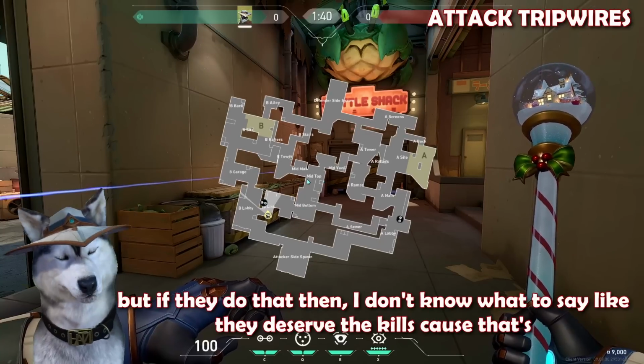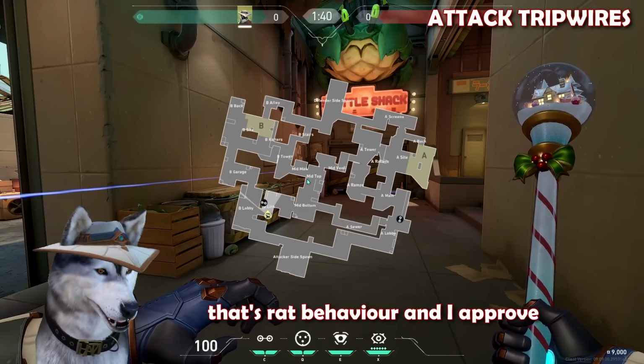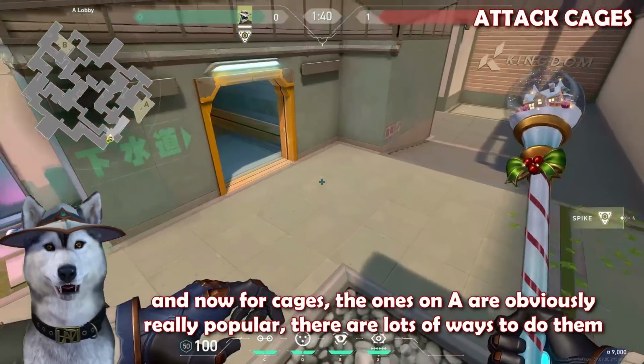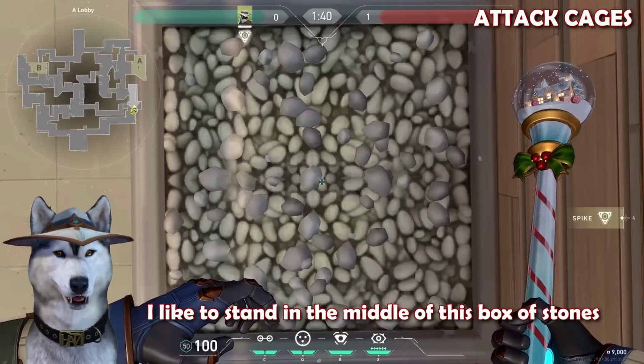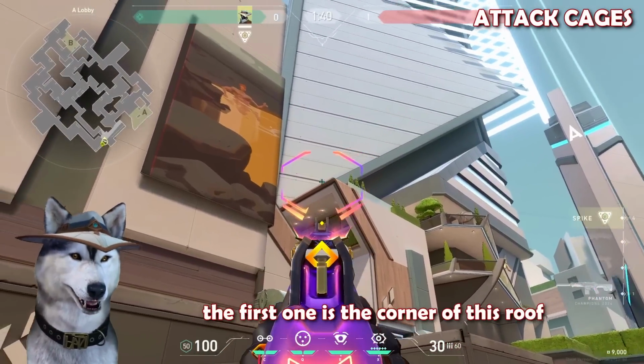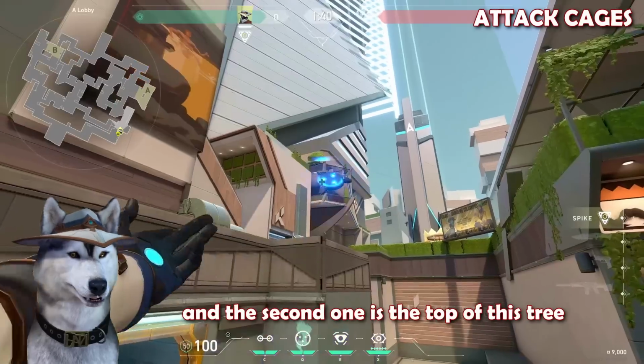But if they do that, then I don't know what to say, they deserve the kills because that's rad behavior and I approve. And now for cages, the ones on A are obviously really popular. There are lots of ways to do them. I like to stand in the middle of this box of stones. The first one is the corner of this roof, and the second one is the top of this tree.